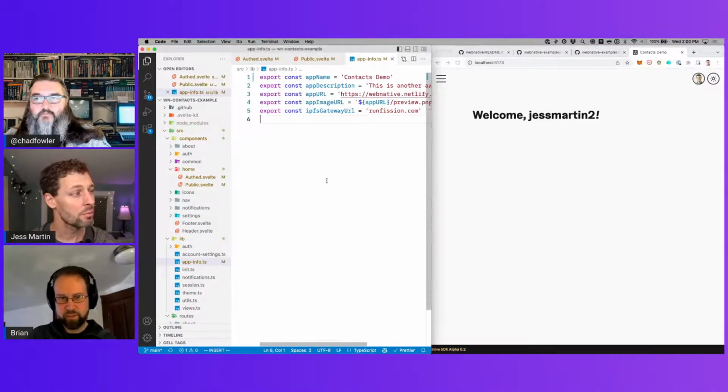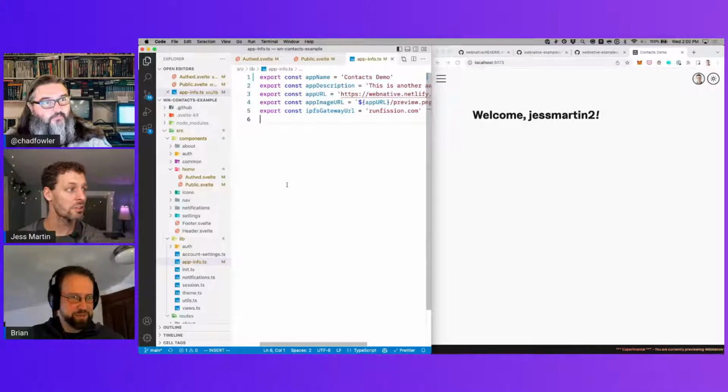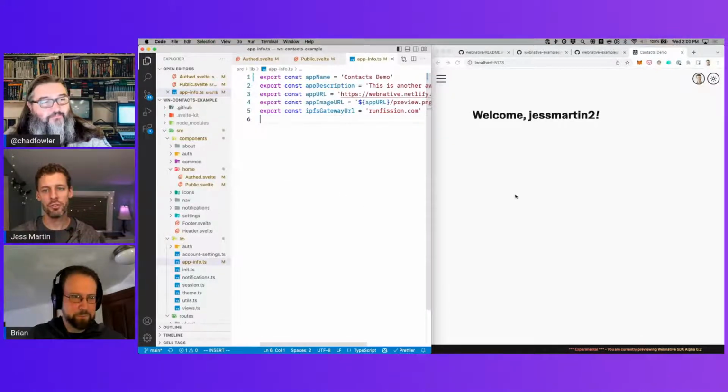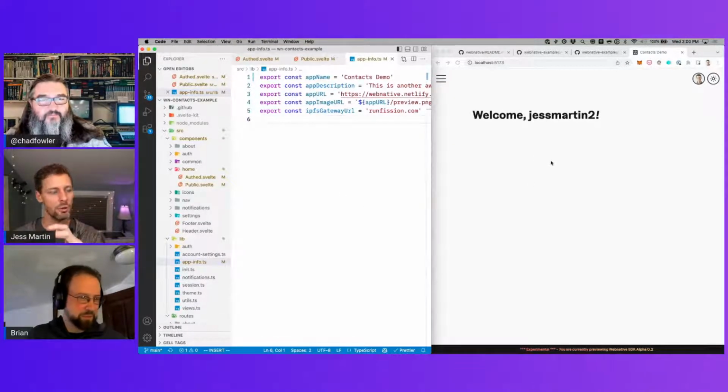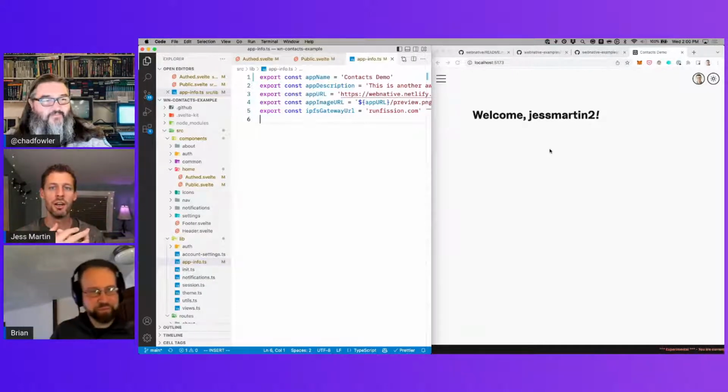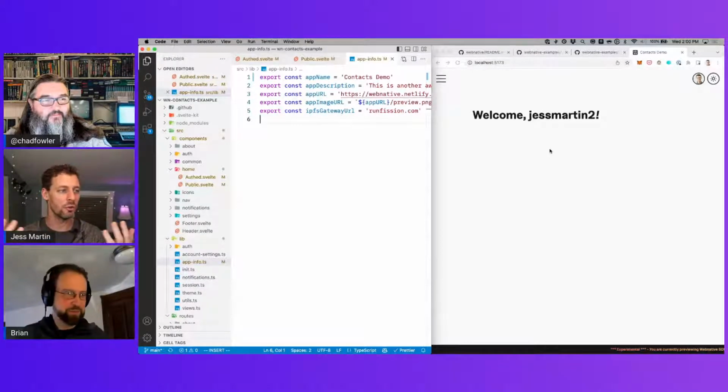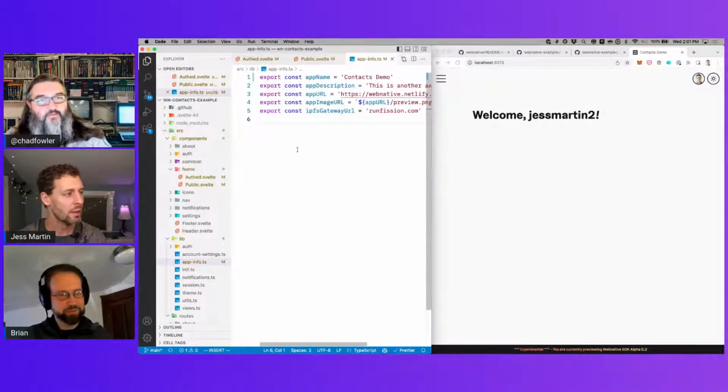Let's see. So Chad, it's up to you. How much further do you want to go on this? To give you a sense of where we were going to go, we were basically going to build a little contact form and have that write vCards to your file system. So you could save private vCards, come in, type a name, an organization, that kind of stuff. vCards is a standard that's been around forever for contacts. And then you could see that vCard on the IPFS network on different nodes, download it from anywhere. So it's a tiny little contact management app.